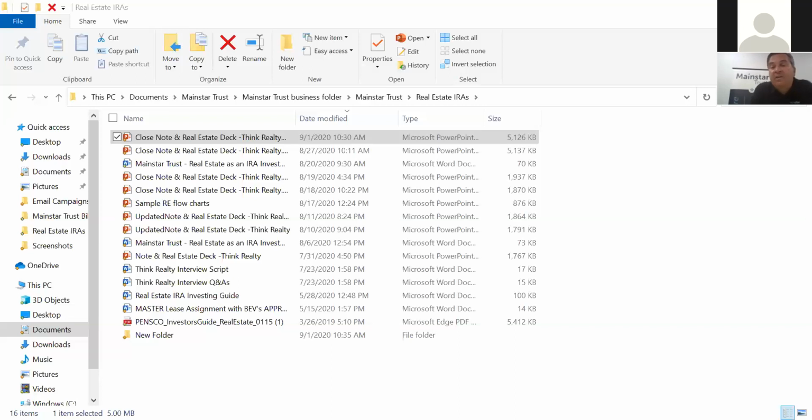Can the rental income from the property in my IRA flow back to me personally? No, the income must flow back to the IRA. If you need it to come back to you personally, it goes back to the IRA. If you're eligible, you would do a distribution, say if you're over 59 and a half, and that would be the way to get the income. You might have a tax impact at the time of the distribution. If it's a traditional IRA, you certainly would. If it's a Roth IRA, and it's over 5 years, it would not. But either way, it cannot flow to you personally. That would be a prohibited transaction. It has to flow back to the IRA.